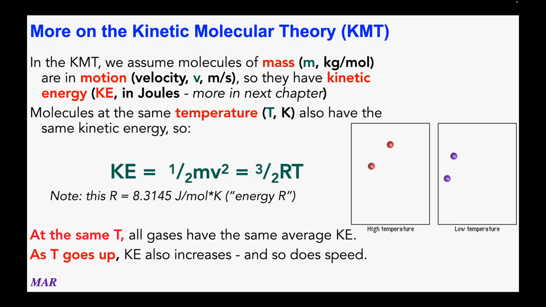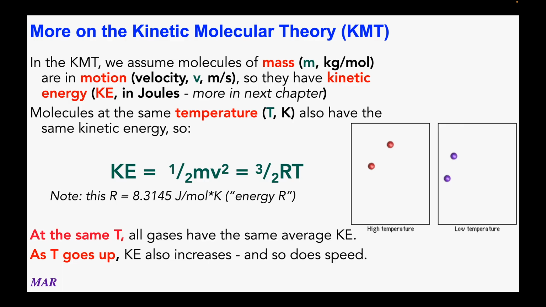Now, in addition to that, the kinetic energy of any gas sample is equal to 3/2 RT. And this R value is the energy R, which again, you don't really need to worry about. So why am I sharing all these weird expressions with you? I understand. So first of all, let's look at the videos on the right. The higher temperature gases were moving a lot faster. They have a much faster speed, much faster v, which is the speed in meters per second, than the low temperature gases do. Okay. So as temperature goes up, the kinetic energy of the system goes up. And if it's the same gas, then the speed will go up as well, which is cool.